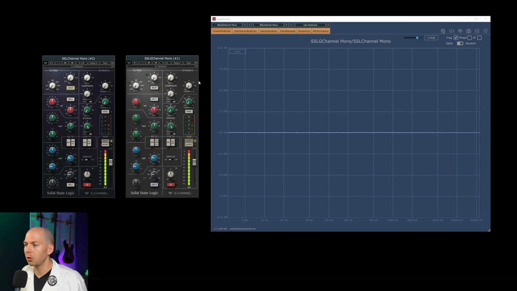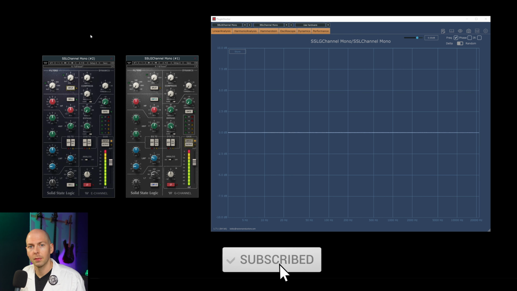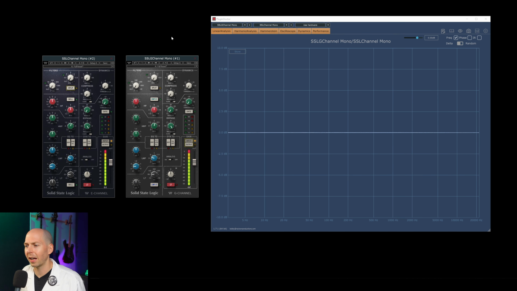So the idea behind the G channel is that everything is a little bit more precise. The EQs actually become more narrow as you boost them. So that'll keep the overall energy about the same, even though you're boosting or cutting a lot more of very specific frequencies. On the E series, so the original, the filter bandwidth stays the same. So it's really good for genres that have a lot more space to them, like pop, hip hop, R&B, that kind of stuff. G series tends to have a little bit more mid-range to it, a little bit more chunk to it, if that makes sense. So it's great for a more raw rock sound.